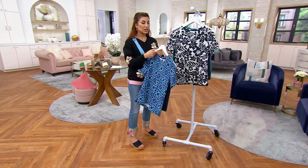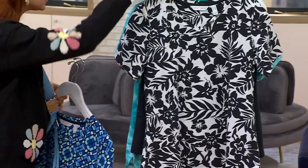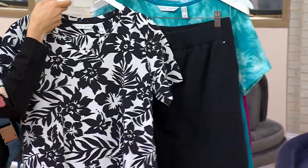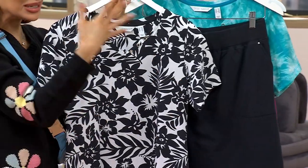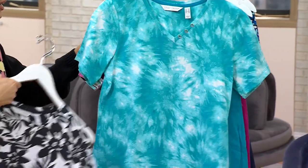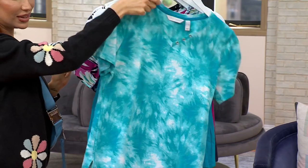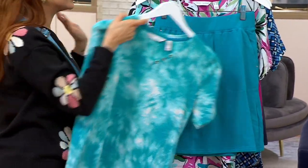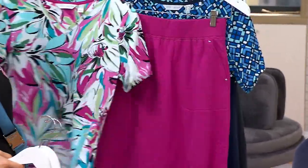They're known for their adorable prints. So you'll order this one by navy, and they have really comfortable fabrics. Here is what we're calling black, keeping it really simple. You're ordering by the color of the skort, but look at that island black-and-white resort floral. So cool in the black. Here is the Caribbean blue — I feel like I'm at a pool! And then the dark fuchsia. Stunning.